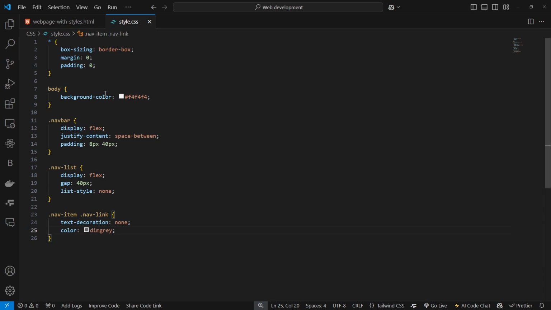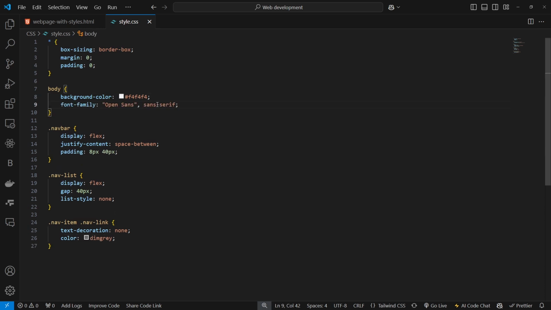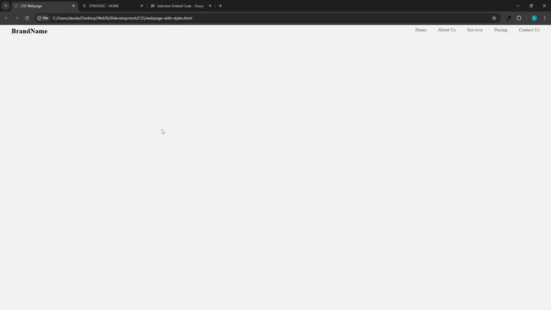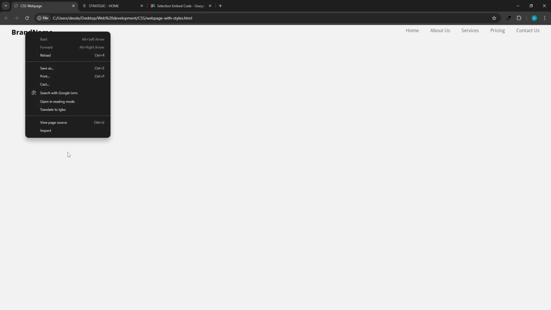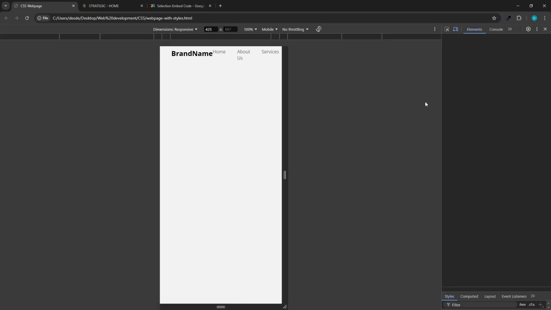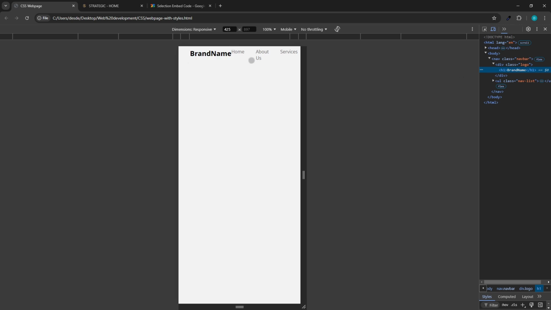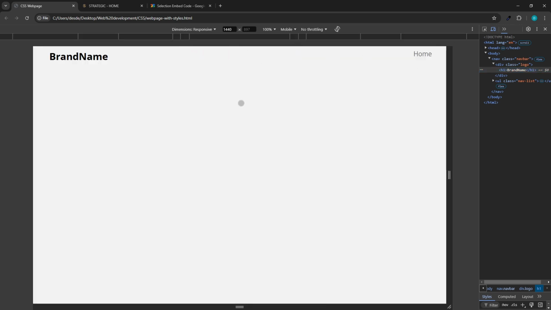So now I can go here and just set it on our body tag, so all text in our page uses the font family Open Sans. So you may notice a bit of a longer load time, and that's because it's getting the fonts from Google. So I can see the difference in the fonts. So let's inspect this first of all, and you can see that the text is actually pushing up this page, but we'll look at that in a bit.